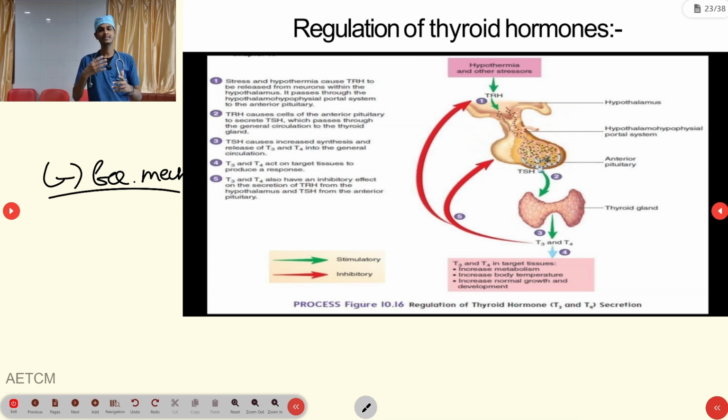We'll first see how the body secretes the thyroid hormone. If there is an excessive need, or an increased amount of thyroid hormone is needed for your body, at that time your body will raise a request to your hypothalamus. Need in the sense that, if your body is in hypothermia, or needs thyroid hormone for metabolism-related things, it will raise a request to your hypothalamus at the time of need.